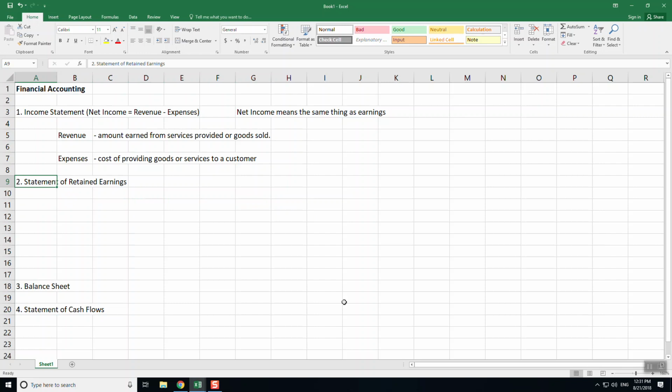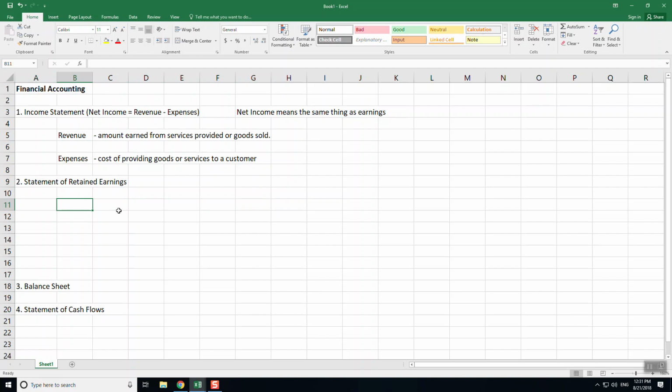That's what the statement of retained earnings tells you. It tells you how much of the earnings that you've had since the beginning of your company that you've held on to. Because there's one way to pay out earnings, and that's in the form of a dividend. So anyone that has ownership in the company could, depending on what the board of directors determines, receive a dividend from the company. And the dividend comes out of retained earnings. It's not an expense. It's not on the income statement.